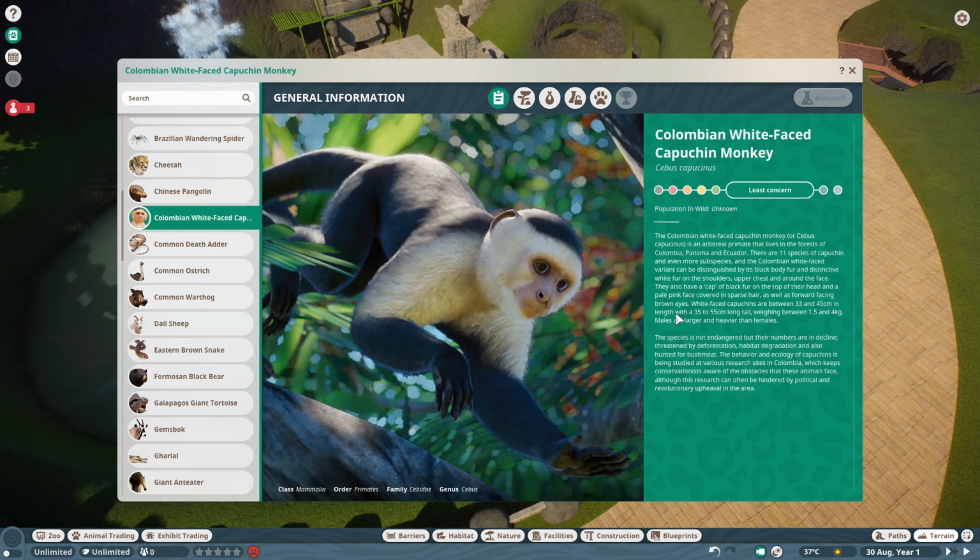So the Capuchin monkey, least concern, population in wild unknown. The Colombian white-faced Capuchin monkey is an arboreal primate that lives in the forests of Colombia, Panama, and Ecuador. There are 11 species of Capuchin and even more subspecies, and the Colombian white-faced variant can be distinguished by its black body fur and distinctive white fur on the shoulders, upper chest, and around the face. Yes. They also have a cap of black fur on the top of their head and pale pink face covered in sparse hair, as well as forward-facing brown eyes.